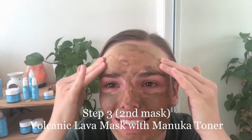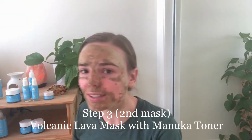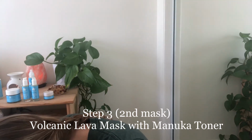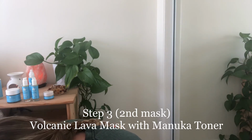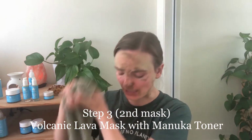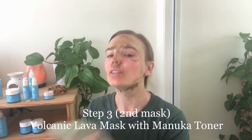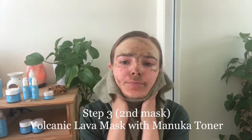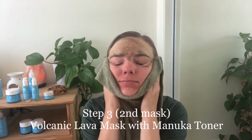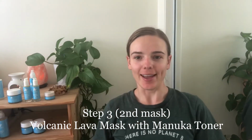So now this is where we can start doing that rubbing. I'm going to do it over my bowl because it's a little messy. If your skin's a little too sensitive for this kind of removal, you can always take your towel and remove it with your towel. For the purposes of the video, since I don't have that much time, I will do the towel. Okay, I have the mask off now.